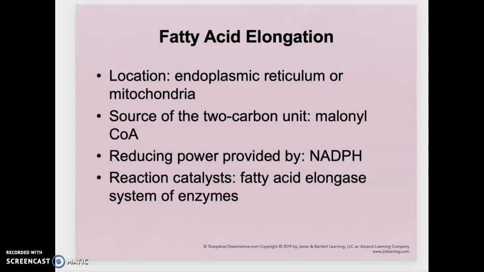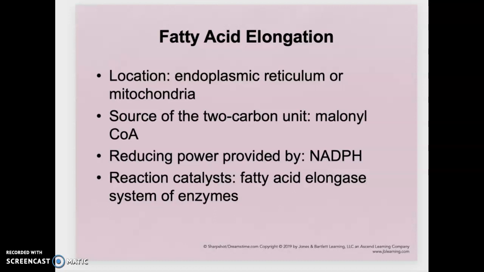Two other things beyond fatty acid synthesis are fatty acid elongation and fatty acid desaturation. Think about it like this. There are lots of different fatty acids that we can consume, right? There are some fatty acids that we can create from fatty acids that we consume, but that we don't maybe consume in adequate amounts. That's why we have fatty acid elongation and fatty acid desaturation. We can create different fatty acids that have different purposes in the body from fatty acids that we consume or fatty acids that we synthesize in our body.